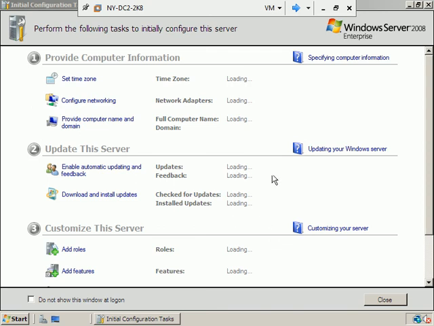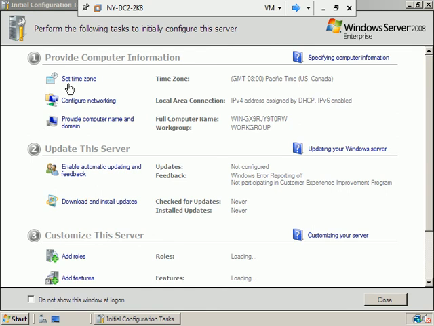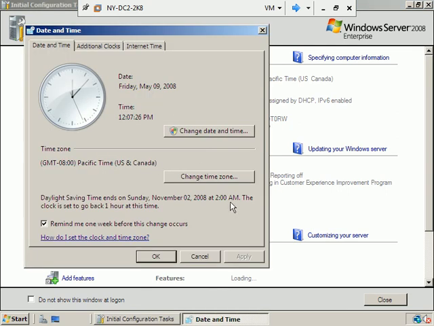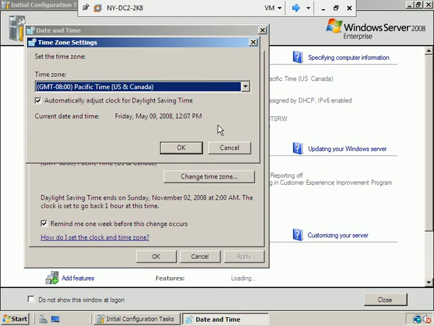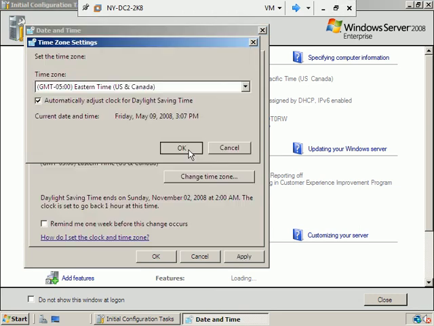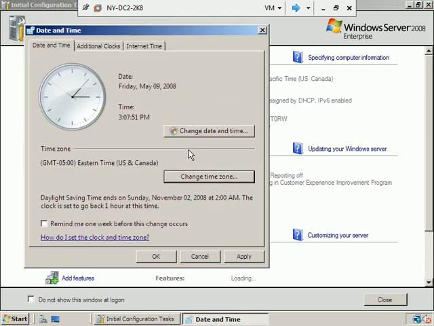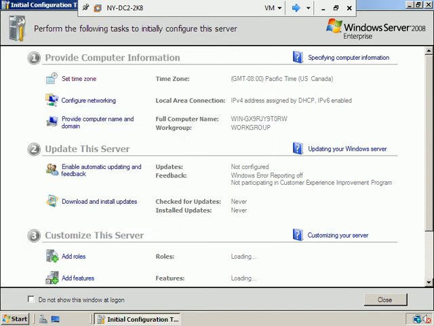And there's our ICT up just like you should be. So we're going to go ahead and just go down this punch list real quick. Let's go ahead and set our time zone from Pacific to Eastern. Go ahead and we'll set that guy there real quick. All right. And we'll tell that okay. I'm not going to worry about the internet time. I'm going to go ahead and let the time.windows.net server take care of that. Let's go ahead and configure our networking real quick.